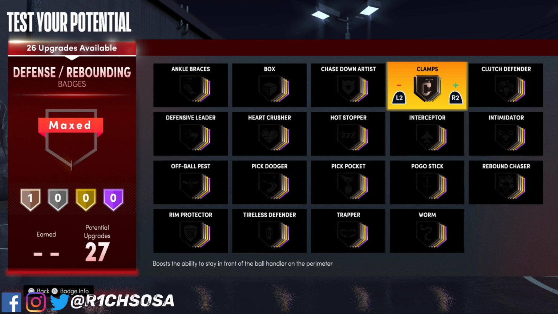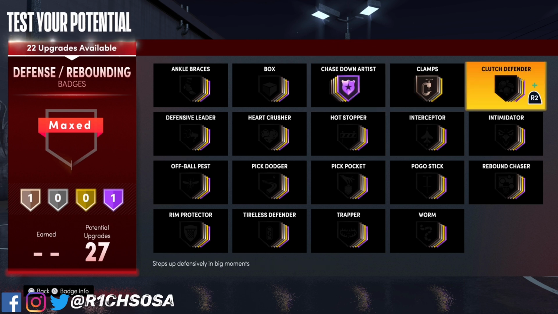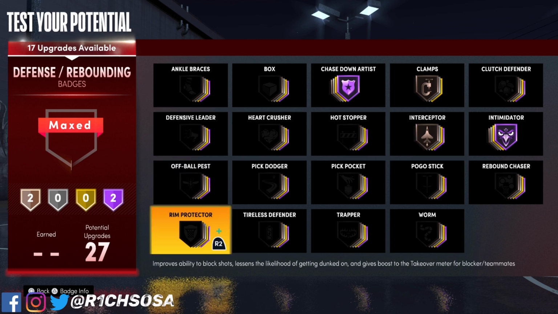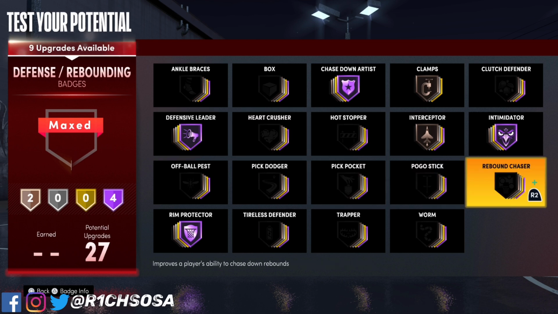Now, when it comes to the defensive set of badges, I'm going to go ahead and do this a little bit differently. So you can definitely go ahead and follow along on the screen with the badge setup that I'm going with. But in my opinion, there are a couple badges that everybody should really consider putting on first before doing so. So in my opinion, I am definitely going to put on Intimidator on any build, as well as Rim Protector. Both of these badges are going to be 2 key Hall of Fame badges that I love to run. Another one that I would consider before any other badge is going to be between 2. That is going to be Clamps as well as Defensive Leader.